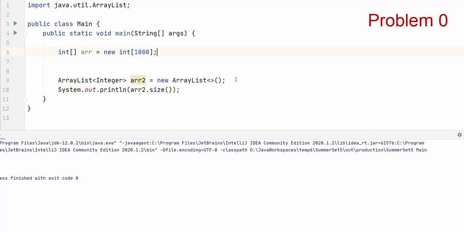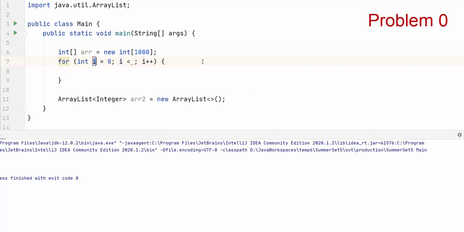And so in both cases, we want to loop through the arrays and add 1000 random numbers. So here I'm going to use a for loop where I'll go to array.length. A lot of people are using just hard-coded numbers here. Like, we just created it, we know it's size 1000, so let's use 1000. And in theory, there's nothing wrong with that, but it's good to get in the habit of using the array.length if you're actually looping over an array.